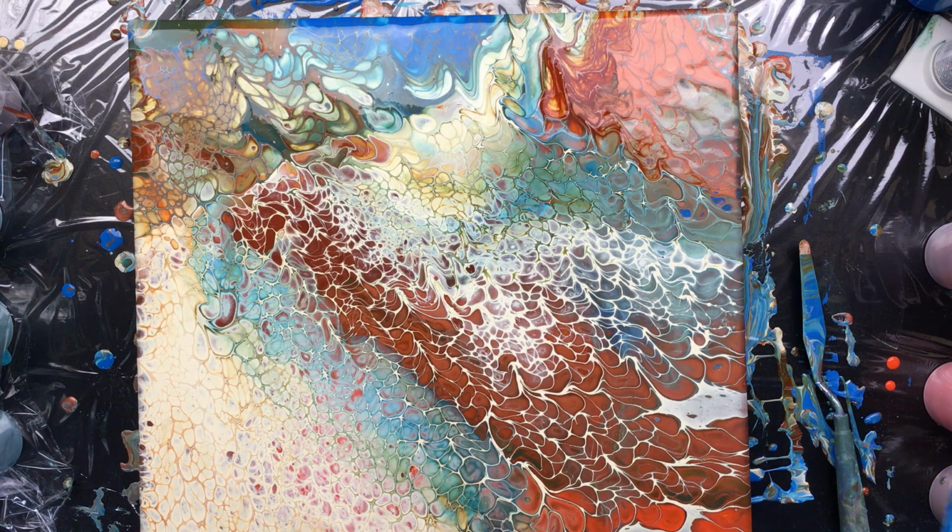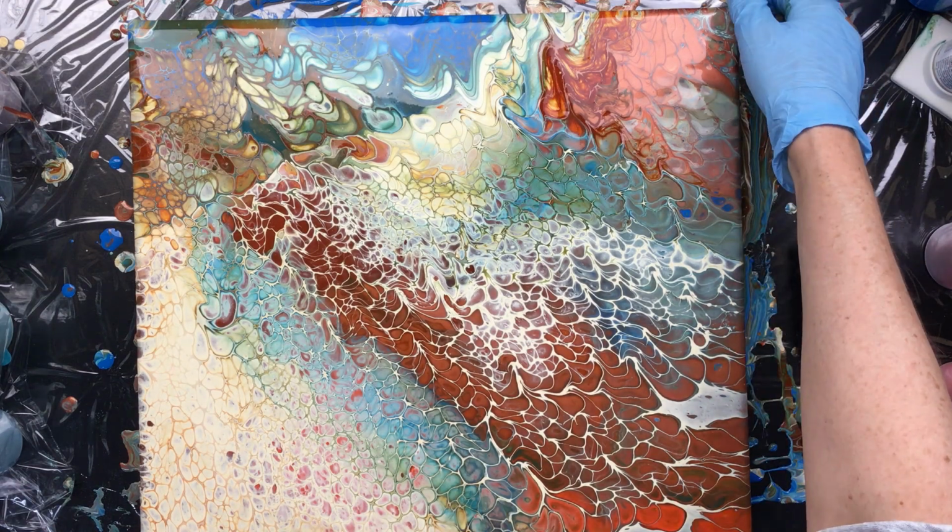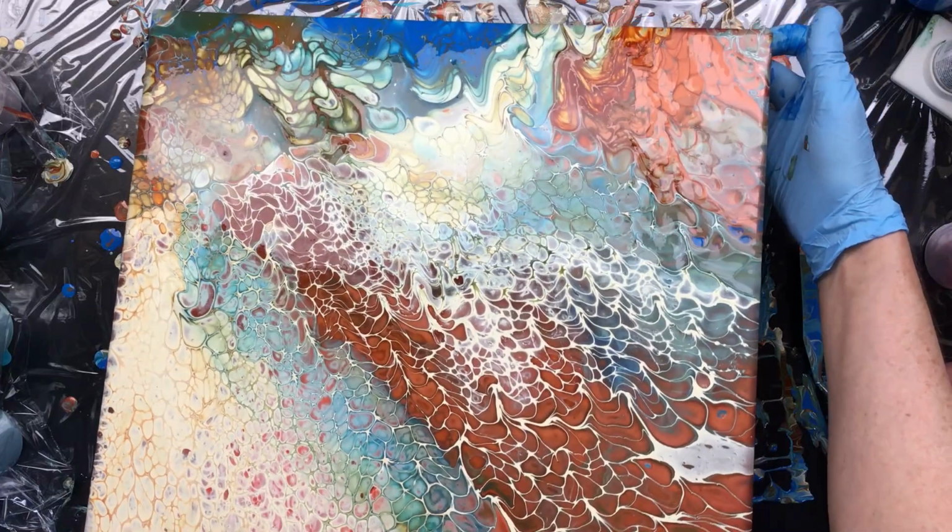And I have some paint left. I'm going to do a little one and try to get one where there's more blue, because that was what I set out to do. This worked out. I love the painting, but I want more blue. So we're going to do this again tomorrow. So I'm going to wrap this all up. Let me put this one away so I can do something with the drip off.